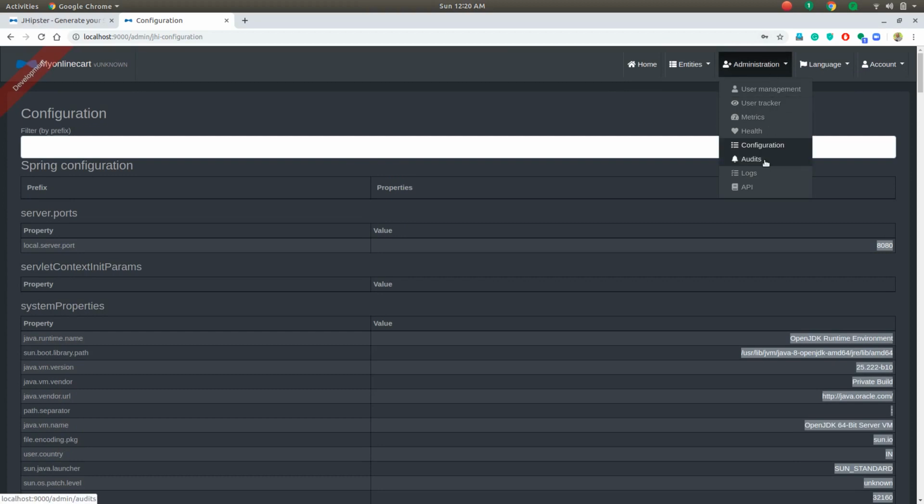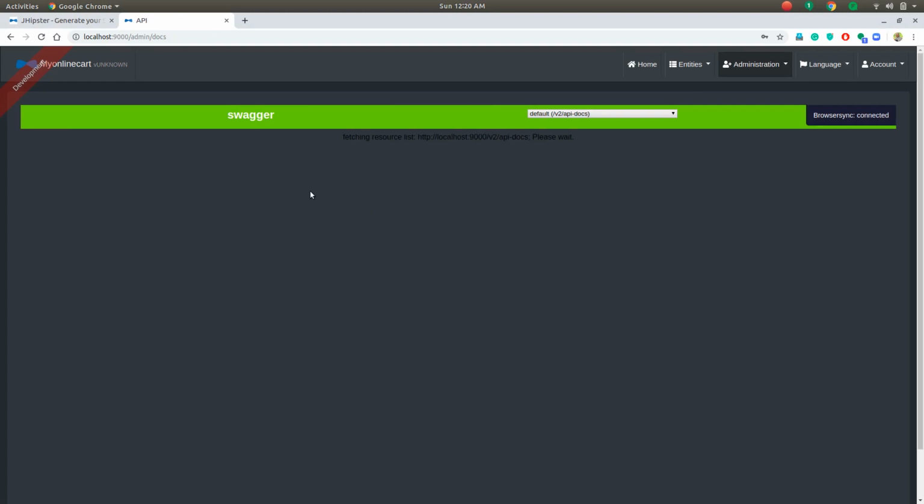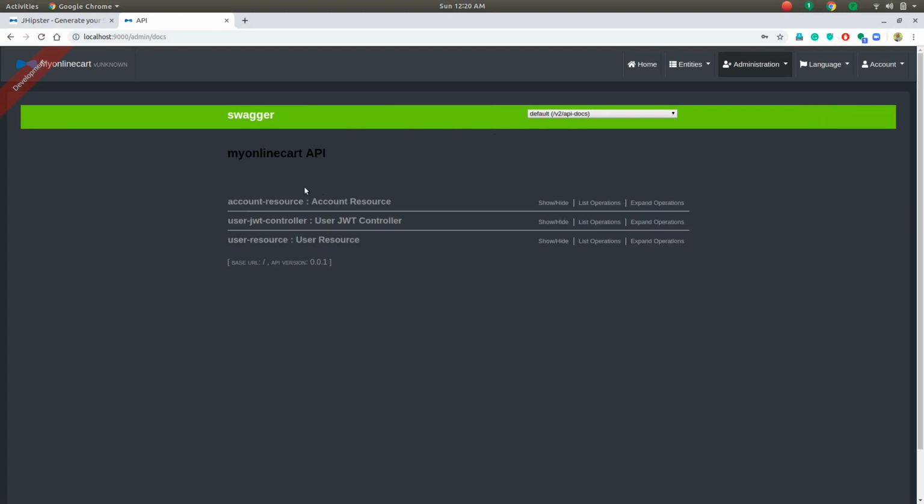Audits and logs we can check. With the help of API, as I explained, Swagger comes by default with the JHipster application, and here are all the resources that we have in our Spring Boot backend application.